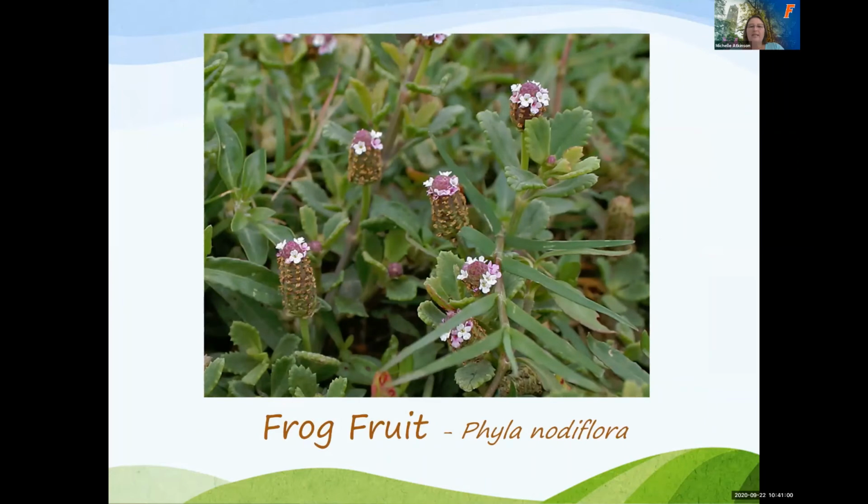Frog fruit is what most people call a weed. Actually, one of its common names is matchweed, and it's super drought tolerant. You can find it sometimes in your yard, but I've found it in medians, unmaintained medians where you maybe see some green vegetation. Sometimes it can take over the whole median, and it's quite lovely.